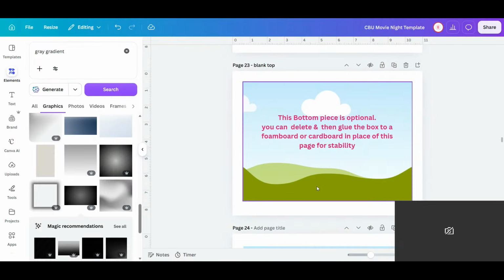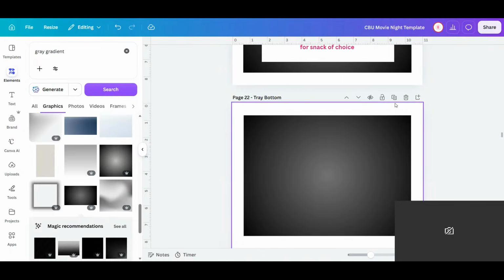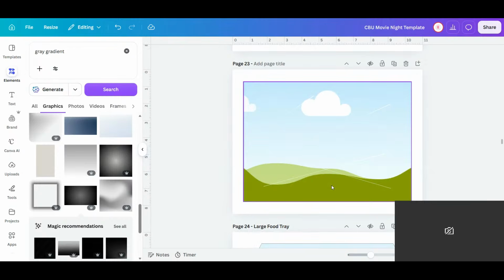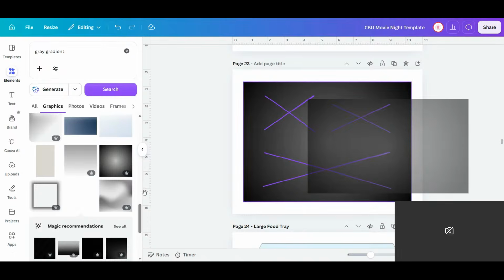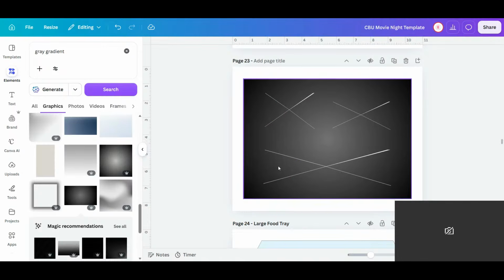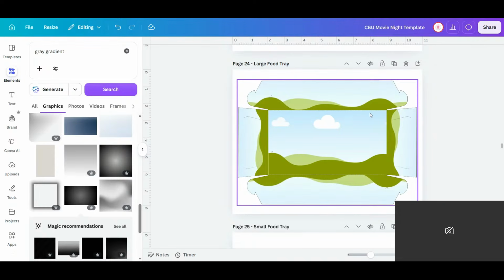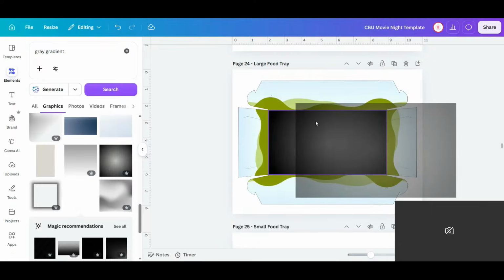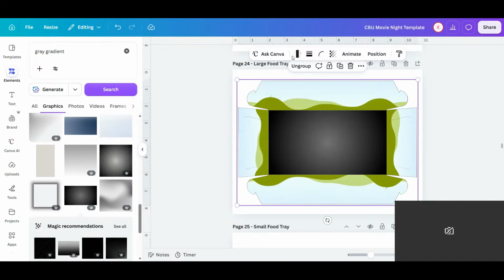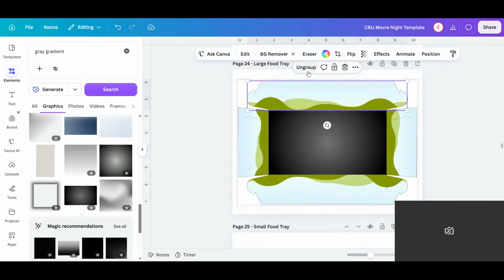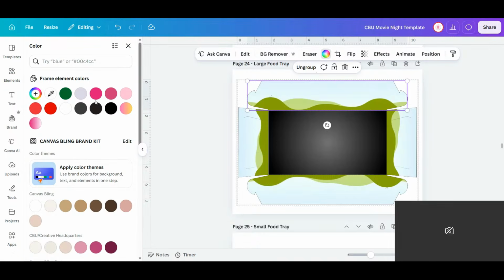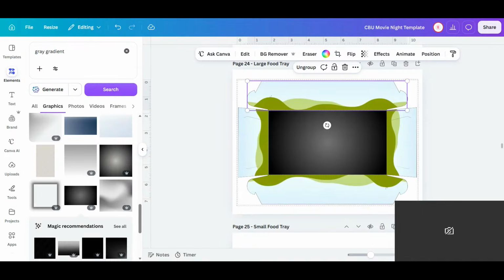Bam. Let's keep this one and delete this one because they're the same. The same with this. If you wanted to use this one instead, you could. And then this same thing, you can edit this to your liking. You can make it a solid color. If you wanted to, you could do the gradient in the middle and then make these a different color. It's really up to you with how you want to design these. There's no right or wrong way. But for the sake of this, we're gonna do the design that kind of match our movie theme already.